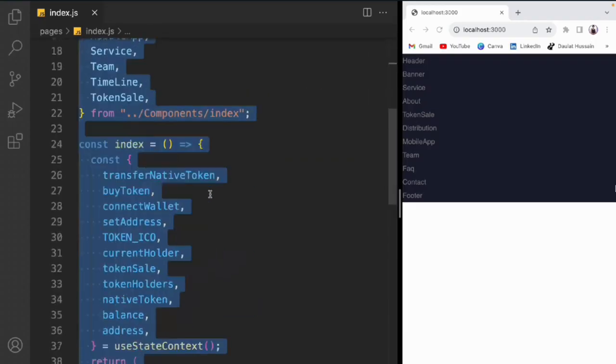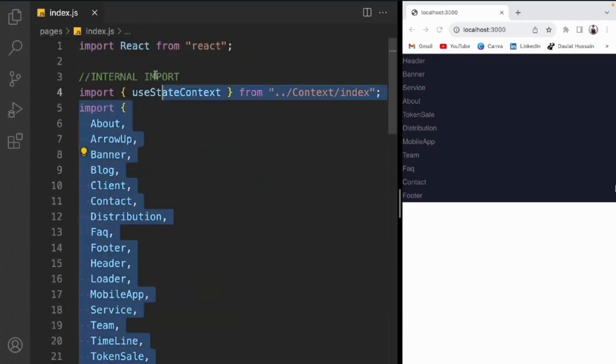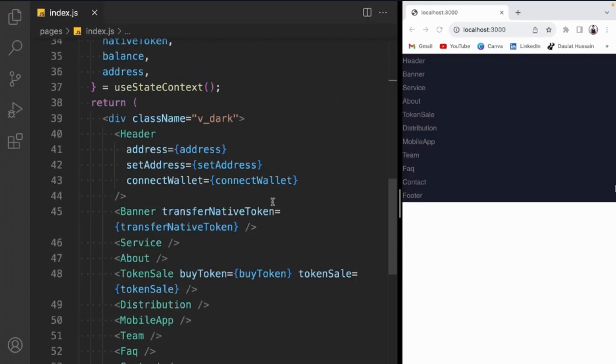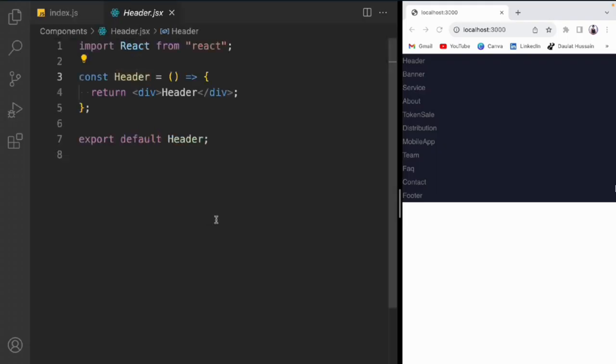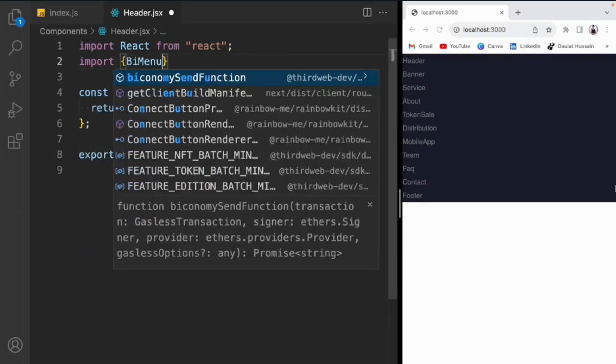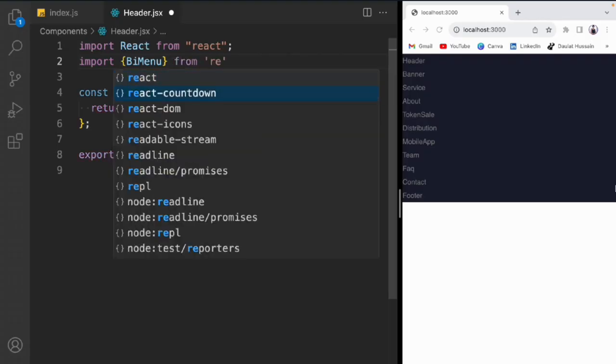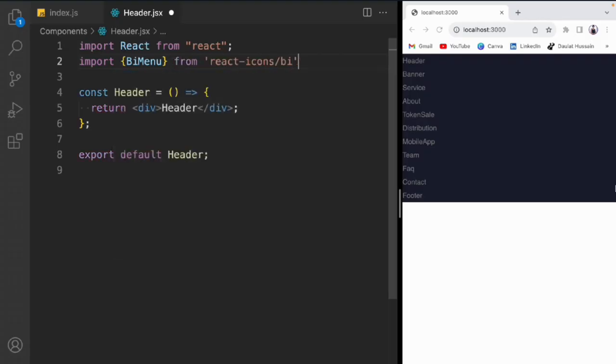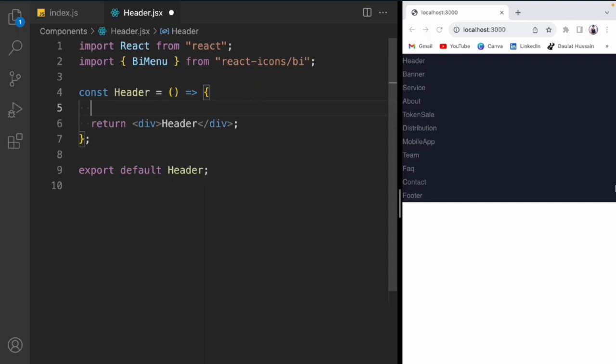So we have all of these components looking absolutely fine. You can see it's in the dark mode, and we have imported all the components, and now we can start working on each one of these components one by one. So let's start working on the header. Click on that, and it will take me to the header component, and now we can start working on it. Looks good. Now first we have to import a couple of things. We have to import the menu icon, and that's coming from React icons /bi. And now we can simply come here, and we have to take the menu list.